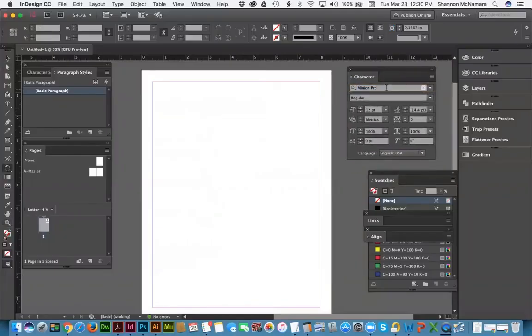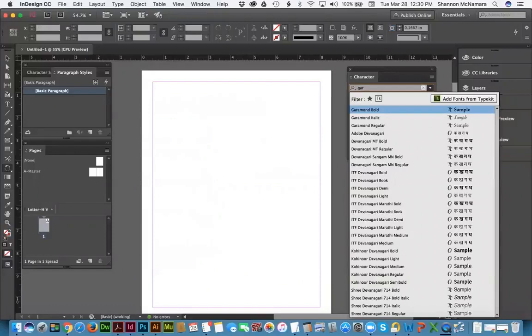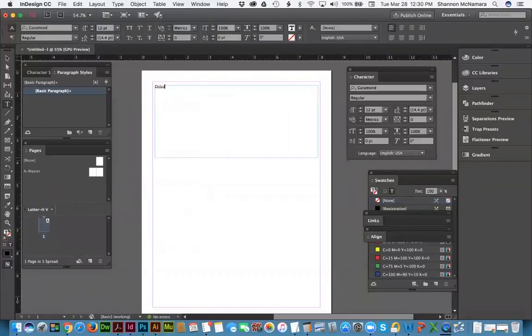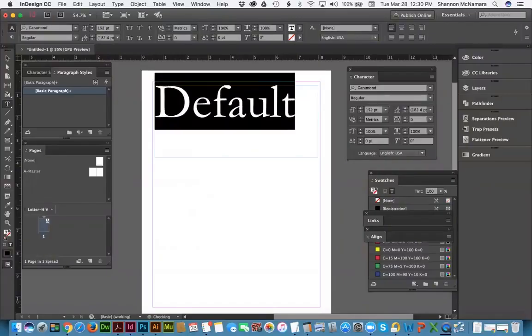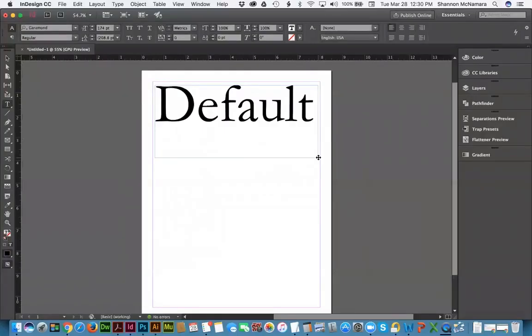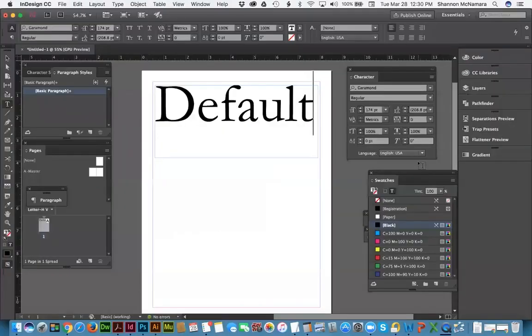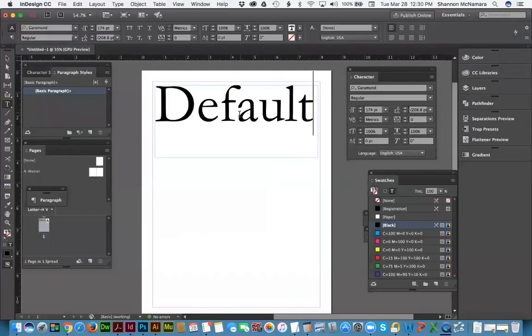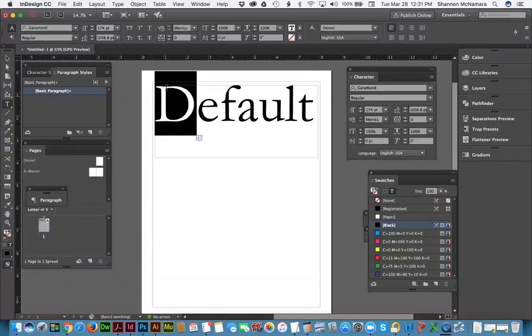So let me grab a good font. Garamond regular. There we go. So let me see. I think they were using Garamond. It looks the same. You can usually tell by the A in Garamond. It's got the same bowl. All right. So what I will do is I'm going to grab the letter D right here.